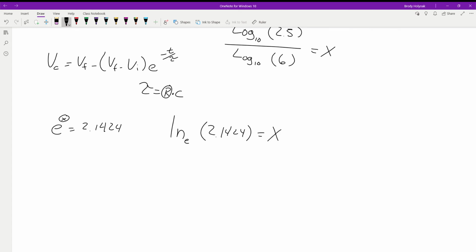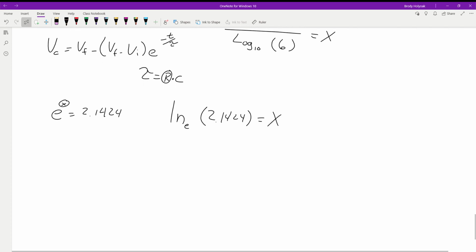I think E has 2.7. That you're thinking of a different E. That one's used in engineering specifically. The one we're going to use is going to have this value. But the idea is we can have any E like we have here raised to any power. We have to be able to solve for it.